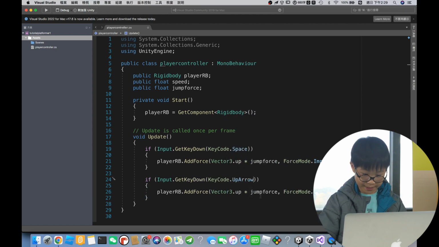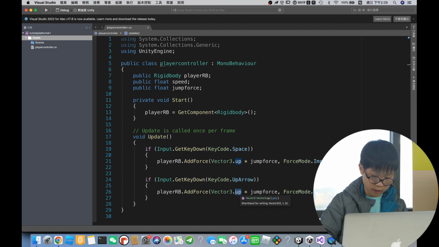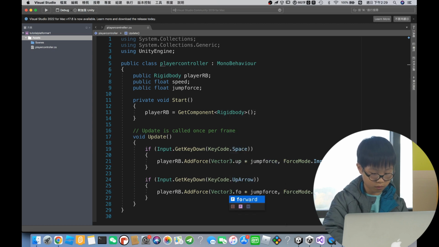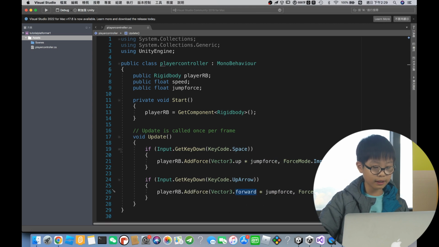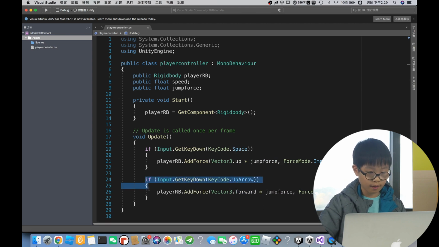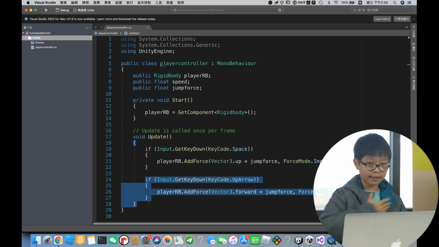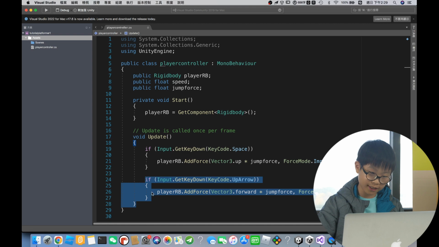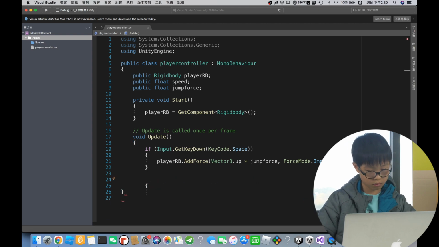Tab, okay, and then change it to forward. Now we need to repeat this for forward, backwards, left, and right. So I'll just skip me writing because it takes a long time.